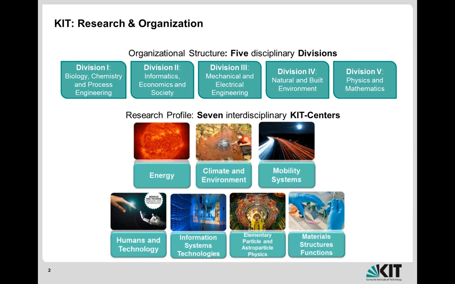If you see here our disciplinary divisions and the 7 interdisciplinary KIT centers, you see that it's really about engineering, about science, and about environment and mathematics. So this is a general overview about the programs. If you have specific questions, if you just say, I want to know more about biology, you can later take down my contacts and I will forward you to those contact persons if you want to learn more about our biology and chemistry department.